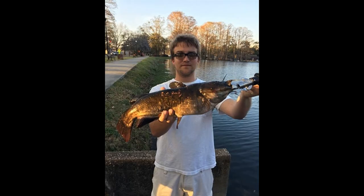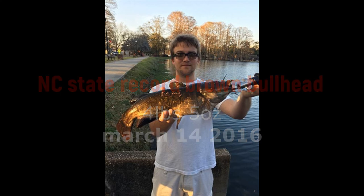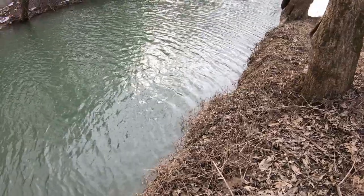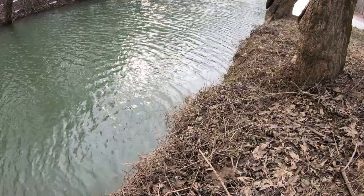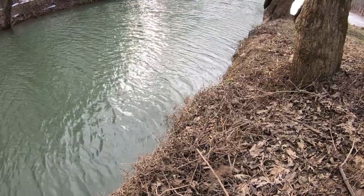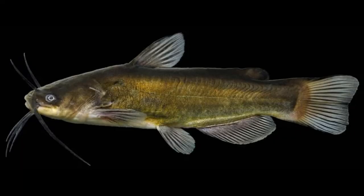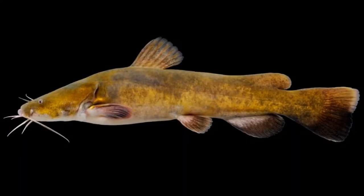Their habitat includes streams and rivers with soft or muddy substrate and slow-moving current. They're often active during flooding and typically hang out in cover all day. You've got to find them in little backwater creeks — low oxygen, low current water that you'd look at and think you're not jumping in there. They're extremely potent in ponds and lakes and can absolutely take over. Don't ever put bullheads in a pond unless that's exactly what you want, because the only real way to remove them is to introduce flatheads to eat them, then catch the flatheads out — and that can take years.